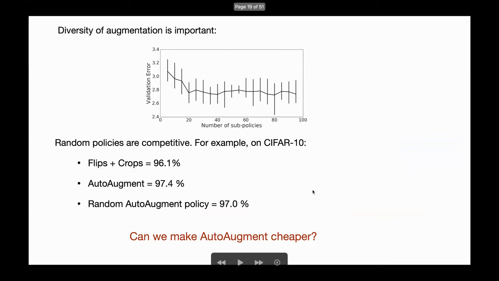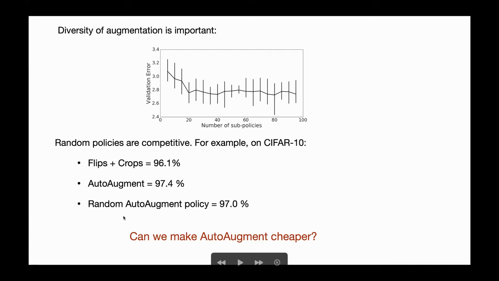And to test how the generalization performance depended on the number of sub-policies, we ran this experiment on CIFAR-10, where you could see that with a single sub-policy, the best error you got was something like 3.1, whereas as you increase the number of sub-policies, the error would go down. And the effect was so drastic that a single sub-policy trained with RL was only as good as a random AutoAugment policy. You could just randomly initialize an LSTM and read out a policy. So you really want to have all those sub-policies. Otherwise, it was as bad as just not training your LSTM at all.